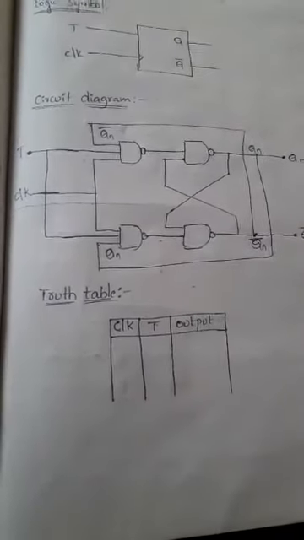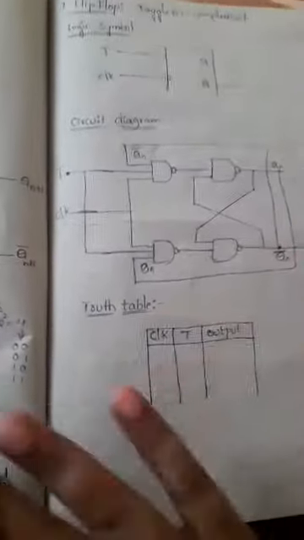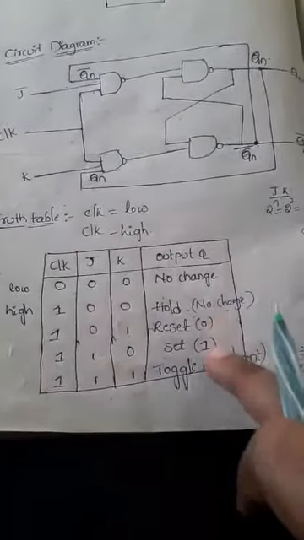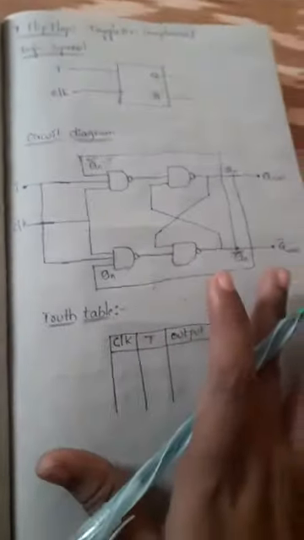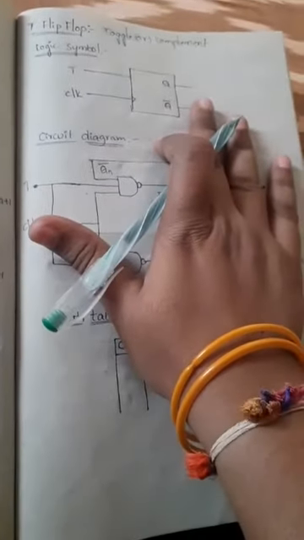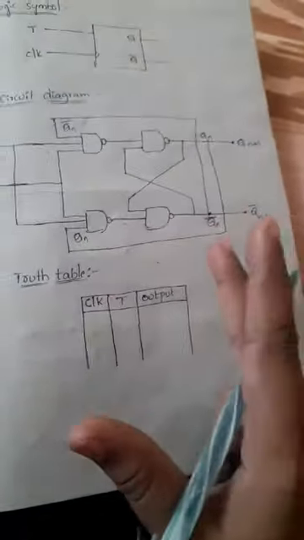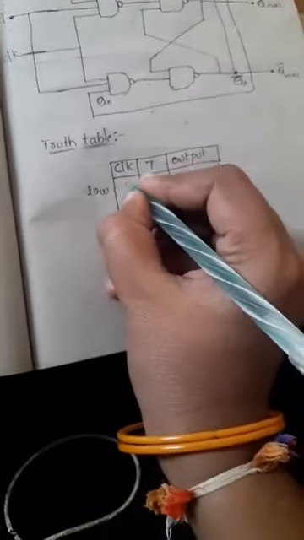Okay, so now we'll see the working principle here. This working principle is almost equal to the JK flip-flop, but in the JK we have 2 inputs, so we get the 4 possibilities: hold, reset, set, toggle. But the T flip-flop has a single input. This flip-flop is almost equal to the D flip-flop only. It has 2 conditions for a single input. So here also in the T flip-flop we have only 2 conditions. Okay. So first, whenever the clock is low.